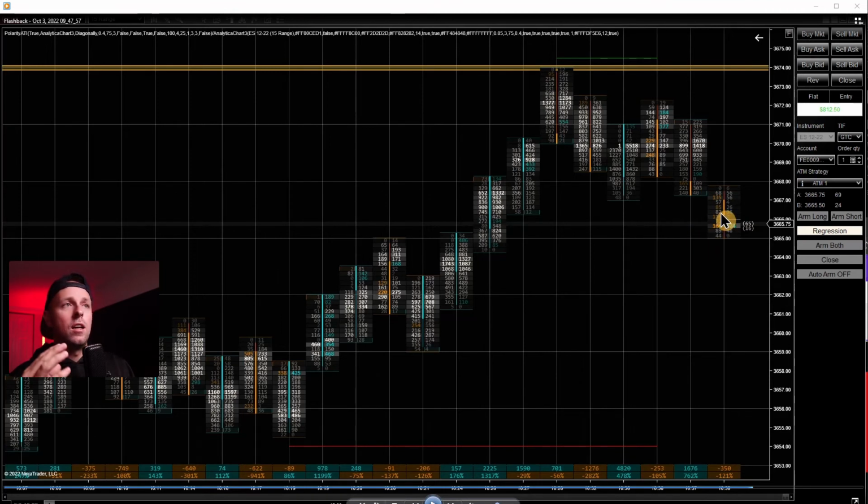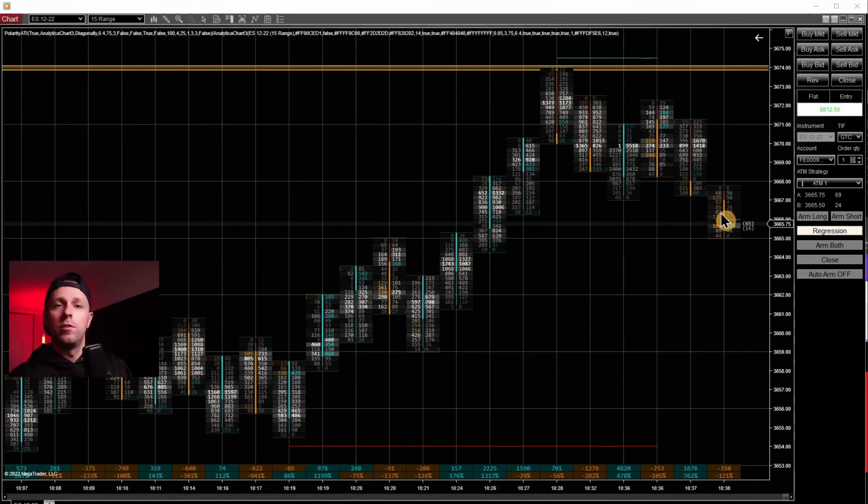So there's a reason why I trade this way, and there is a reason why I have a much higher win rate, even though it doesn't make sense for a lot of people, because when you Google how to trade stacked imbalances, every time it says when there's a seller's imbalance to go short, and when there's a buyer's imbalance to go long. And I'm doing the reverse, and it's working for me.